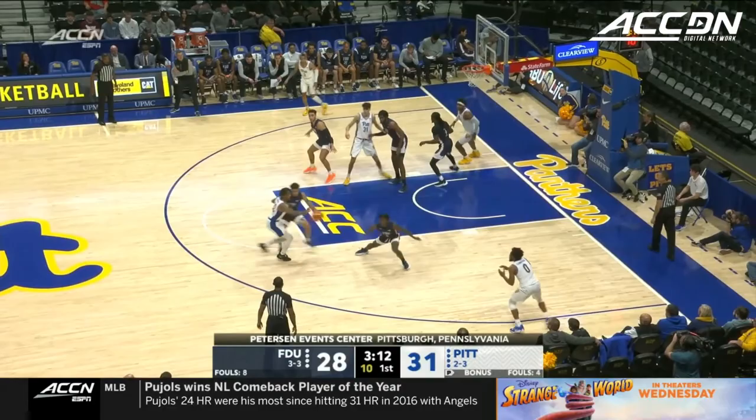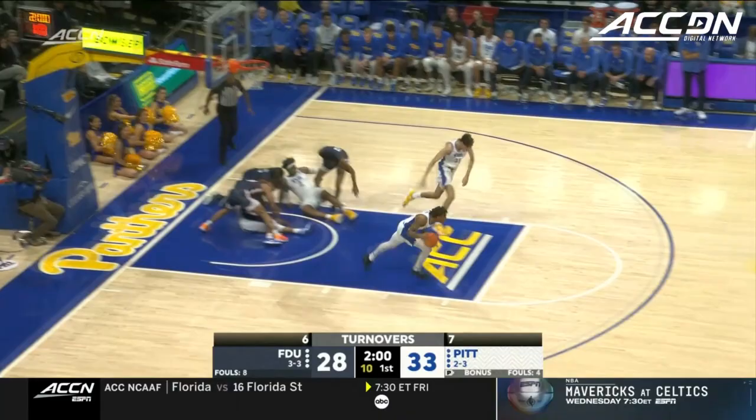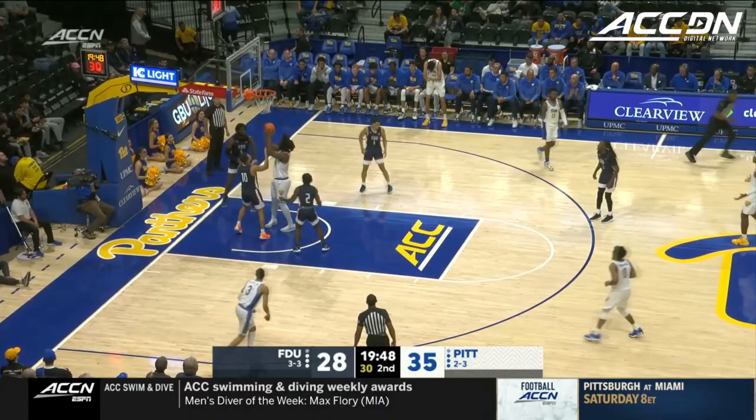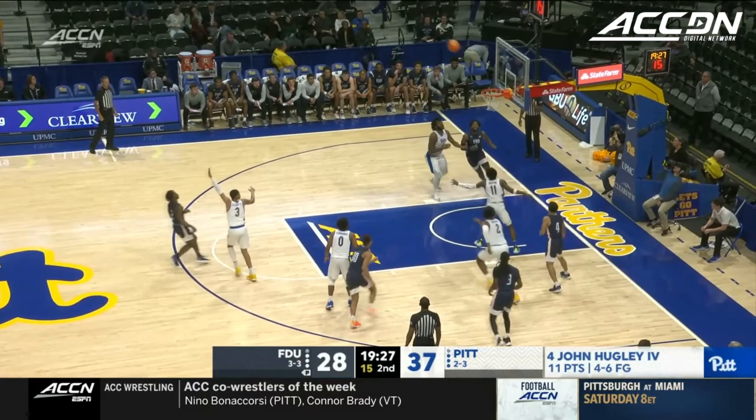Baseline drive for Cummings with the reverse — nicely done. Three here for Singleton. The ball is gobbled up here for Pitt. Diaz-Graham with the left hand — that was smooth. Conference championships for Coach Anderson's team, looking to apply what he did at D2 and bring all that success over to D1 at FDU. Cummings in a group that had horrendous days — last year a team just went 4-22. He has a big-size advantage over Almanor on the box — that's 11 points. Roberts trying to get going, and does successfully. That's only his second made field goal so far.